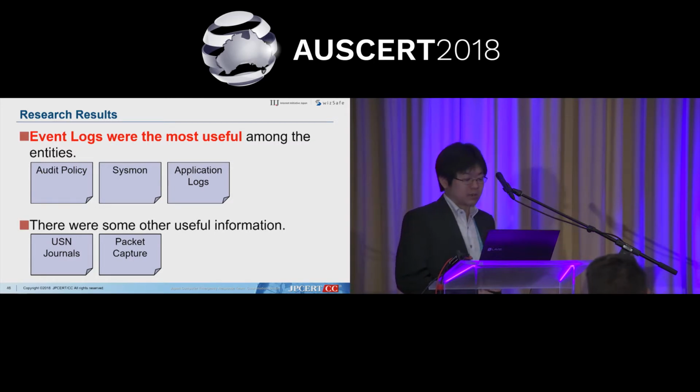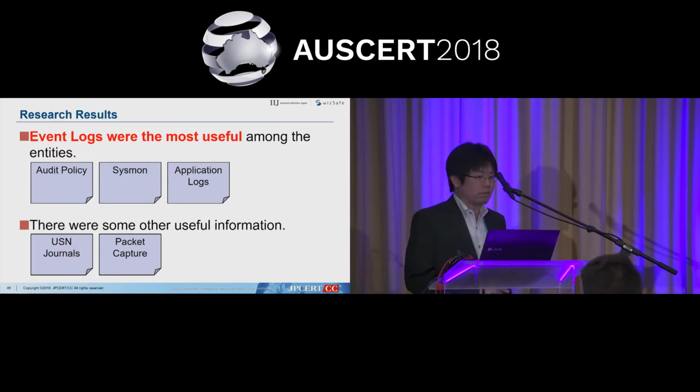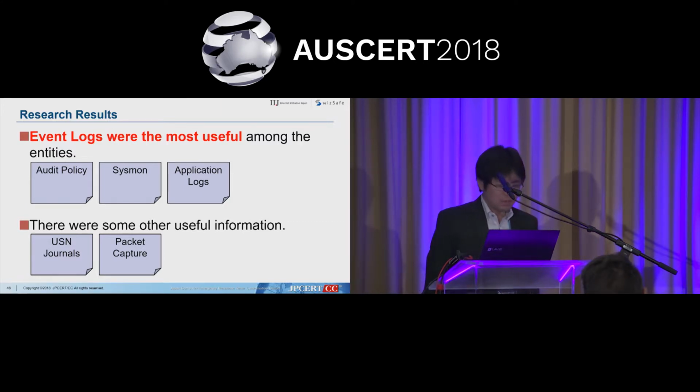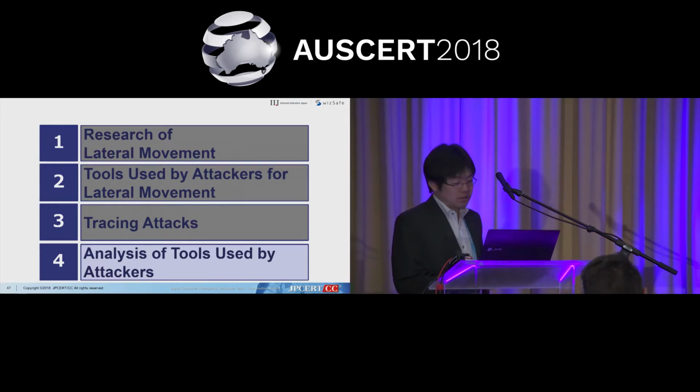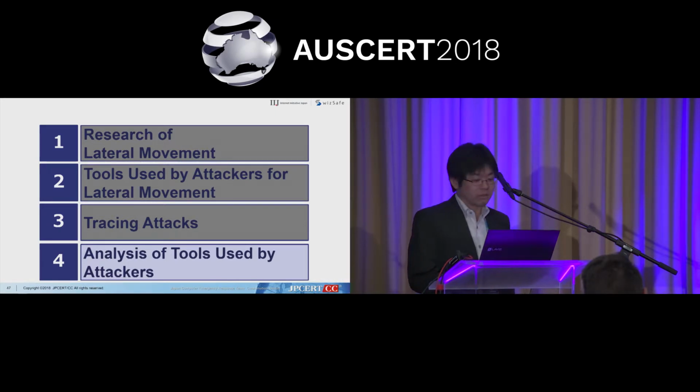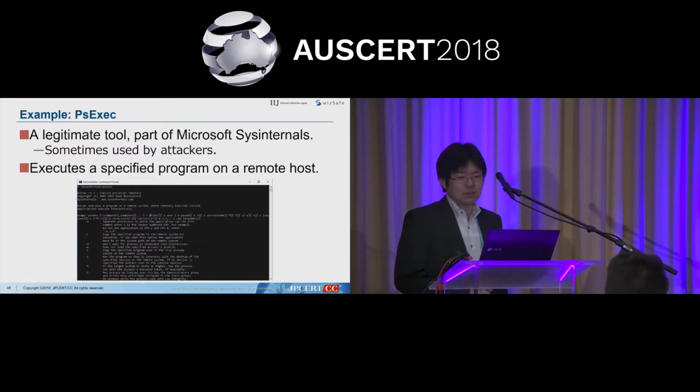There is also some other useful information, and the two I'm going to pick up in this presentation are the USN journals and packet captures. So knowing that, I'm going to show an example analysis of tools used by attackers. The one I'm going to pick up here is PsExec.